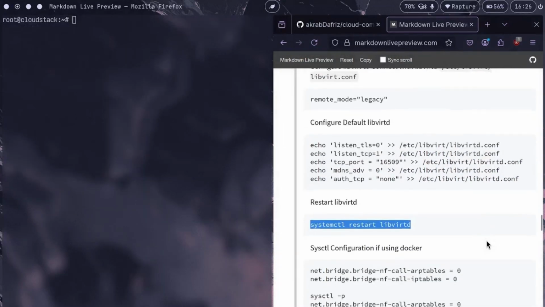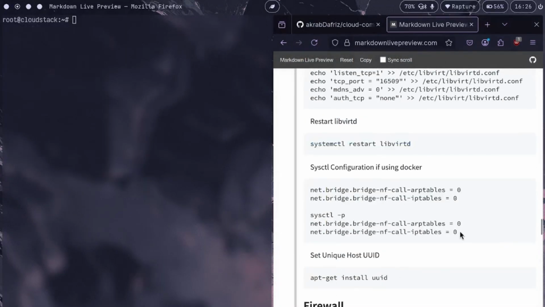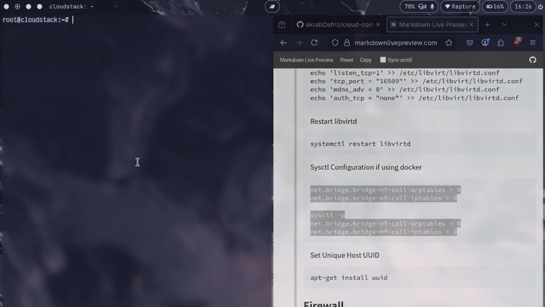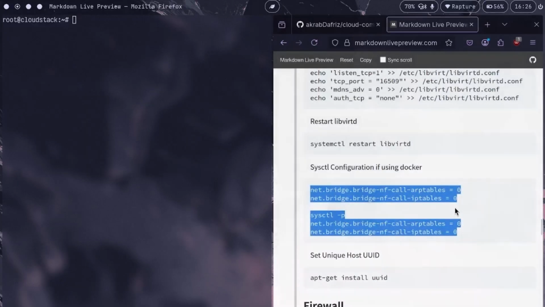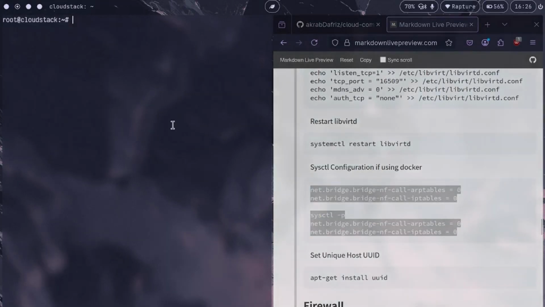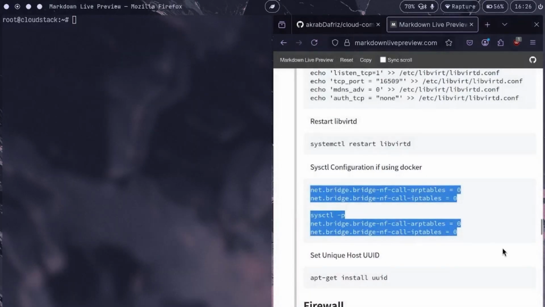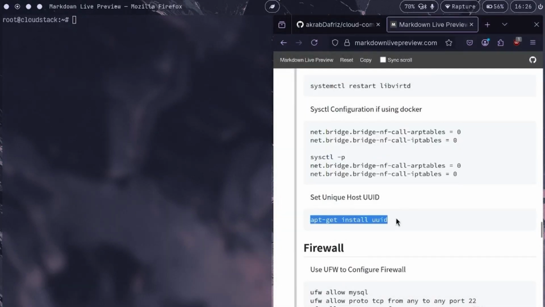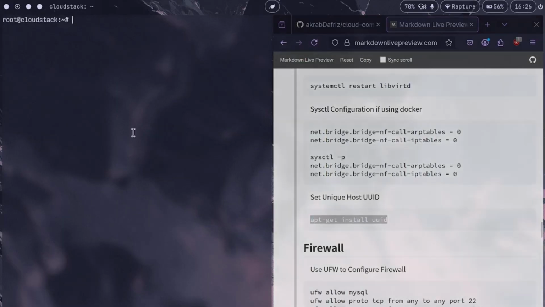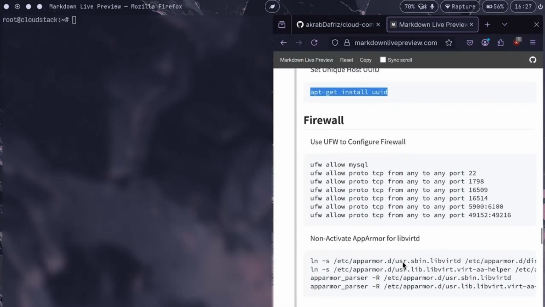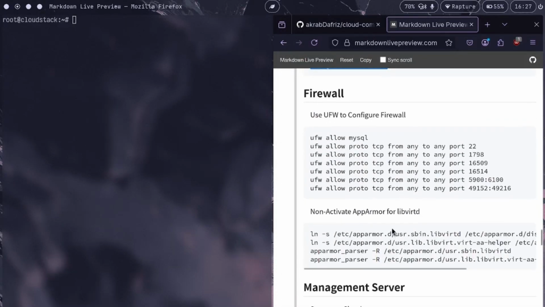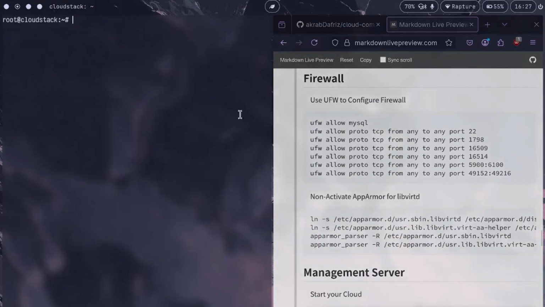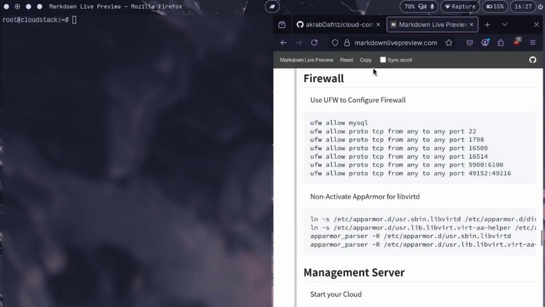Once that's done, you can apply additional configurations, like if the KVM host is also using Docker, but our node doesn't use Docker, so we don't really need to do that. And also set a unique host UUID. If you're using a VM that's provided from a cloud provider, you might need to set this up, but I'm doing this bare metal, so I don't have to do that.